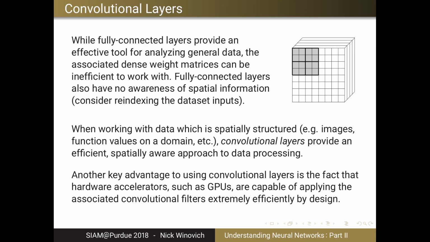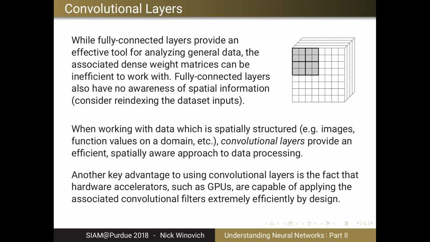The motivation for what's referred to as a convolutional layer comes from the fact that dense networks, or fully connected layers, have no information or no preference in terms of spatial orientation. So if we think about those nodes, those diagrams that we had before, and we re-index all of the values in our data set in one specified way, the network will still achieve the same performance. It doesn't matter if it's in order or if we've scrambled it, so long as we've done that in the same way for all of our data, it will still achieve the same performance.